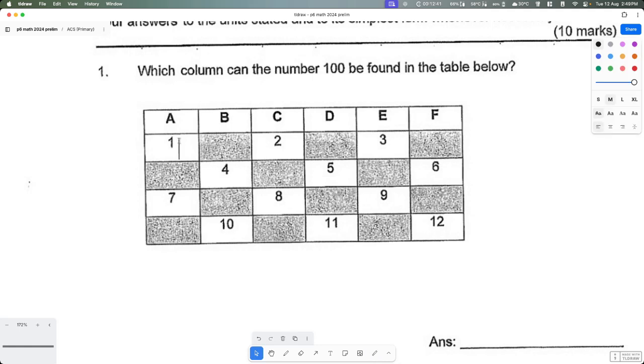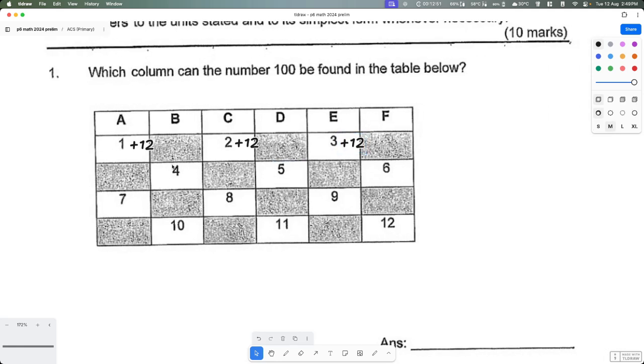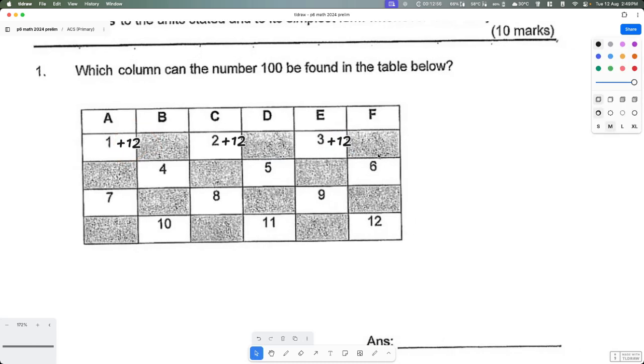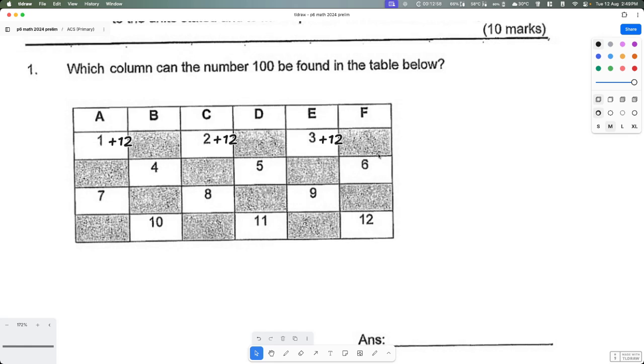So that means if I were to just take this one plus 12, it's 13, and then this would be 14, right? 2 plus 12, and so forth and so on. So we know that plus 12 is the increasing number, in this case over here. So that means if I were to get, for example, 24, I'll probably have 24 divided by 12, which gives us 0.